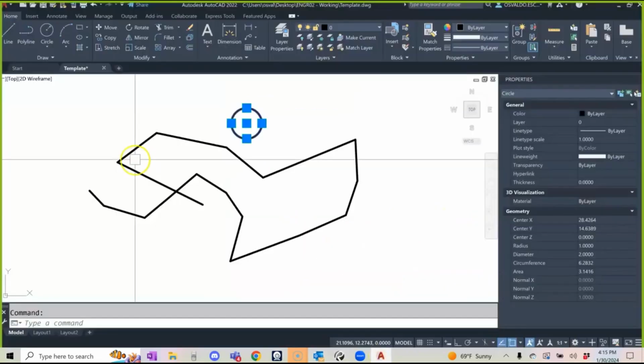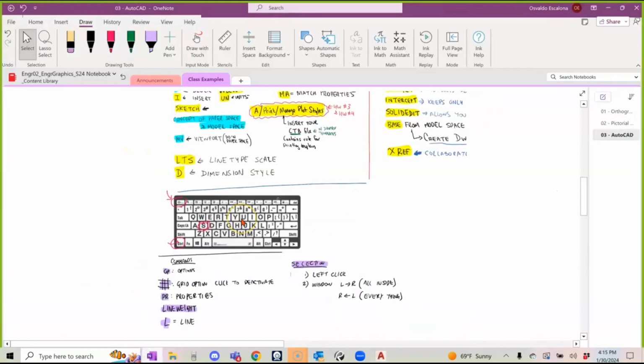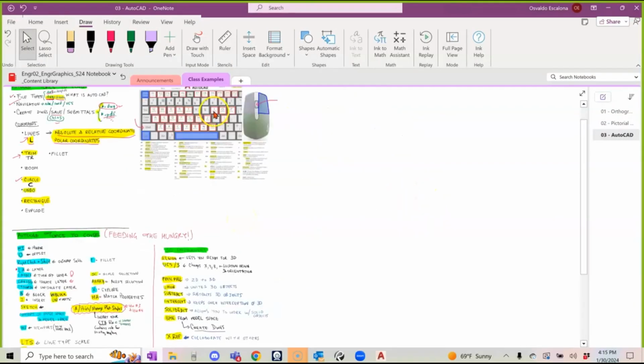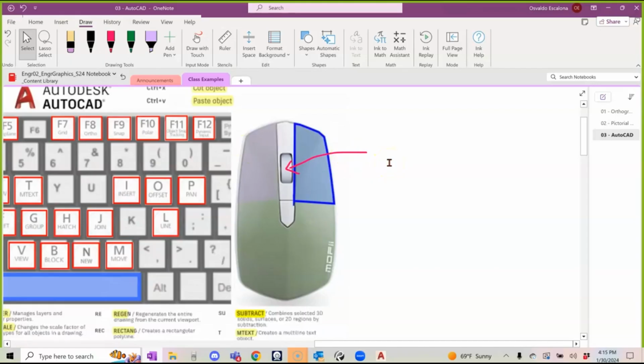You look at your mouse. Let me go and look for a mouse. I believe I should have a mouse somewhere there. Mouse. In fact, you guys should have a cheat sheet in Dropbox that shows the 3 buttons of the mouse. The left mouse, think about the left mouse as being for your selection. Your right mouse button will be for kind of like options. The wheel will be for when you want to pan or when you want to zoom in and zoom out.